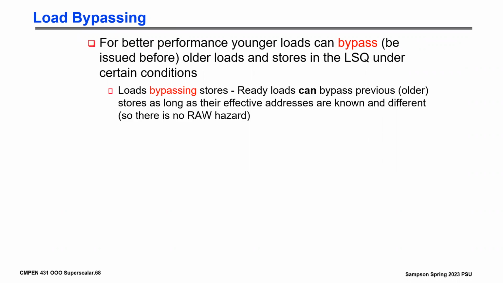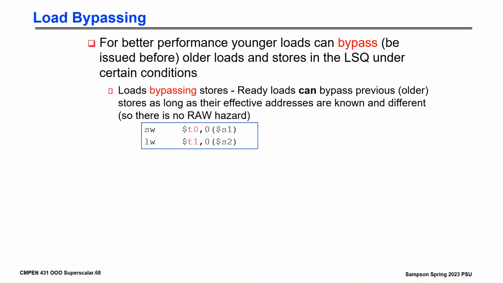So the phrasing for what I've been talking about is bypassing. We're asking, when can a load bypass older memory instructions? Again, load bypassing a load, no big deal. Read after read, who cares? Loads bypassing stores, two cases. So even in the most conservative policy, load bypassing will be allowed.